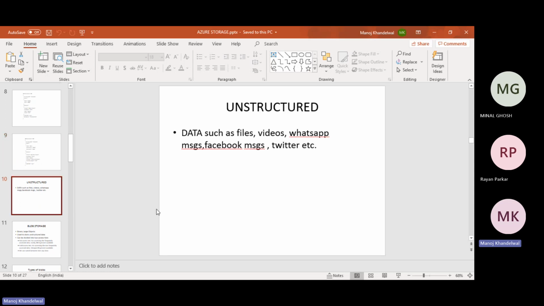And unstructured data is things like videos, files, WhatsApp messages, Facebook messages, Twitter, etc. This comes under unstructured data.